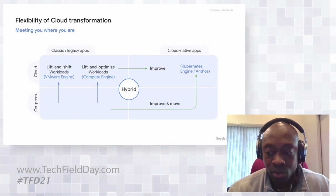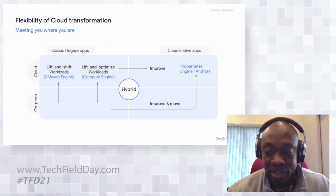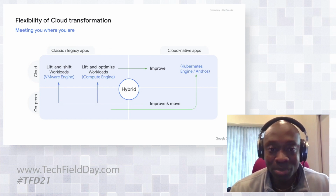But many organizations want to be able to have an easy on-ramp to cloud that's basically the most effective and has the least barriers to entry. And that's where Google VMware Engine fits in. This is a complete lift and shift option that allows for the same operational posture, the same technology, and move into a dedicated private cloud solution that is hosted in a Google data center and hosted in Google Cloud's platform. And this is a first-party native capability of Google that allows for the ease of migration and the same operational posture as customers know and love in their VMware environment at home.